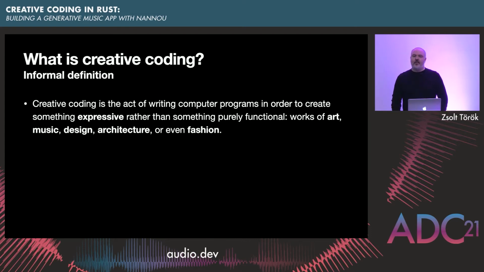So animations are nice, but you can also use creative coding frameworks to control lights via the DMX protocol on a big stage, or you can control lasers. Nannou is particularly good at that. Or you can generate music with it, you can generate MIDI information with it. Really, the possibilities are quite endless.